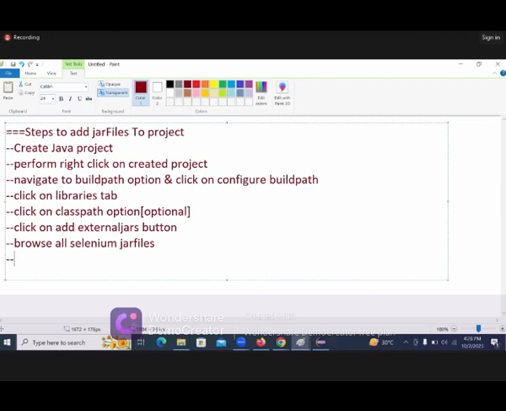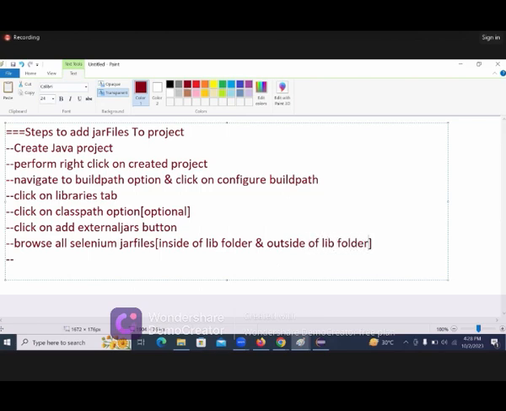You need to browse all the Selenium jar files. Whatever jar files are there, you need to browse them, both inside the lib folder and outside the lib folder.